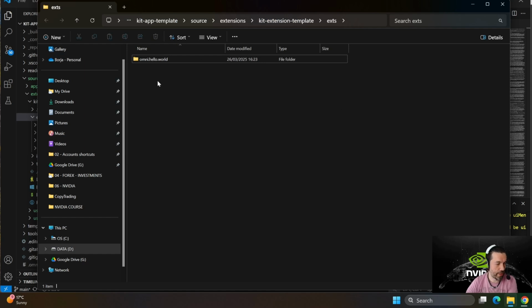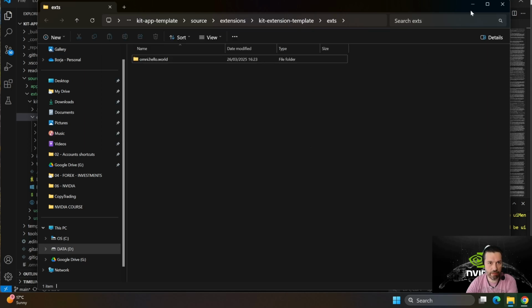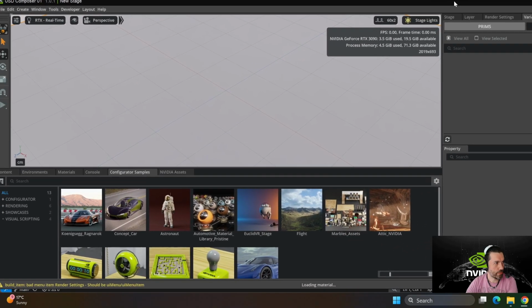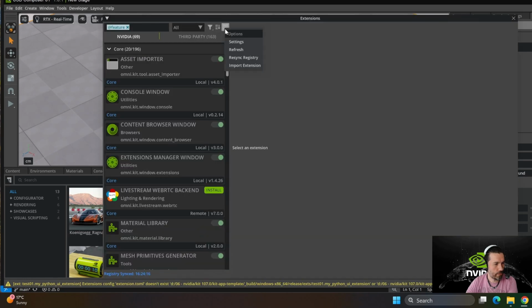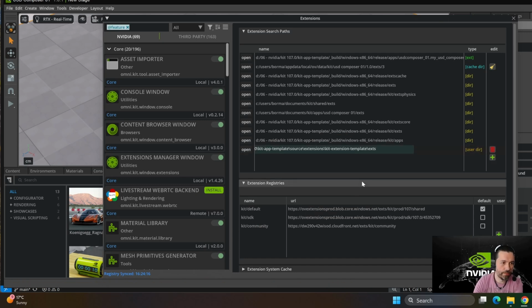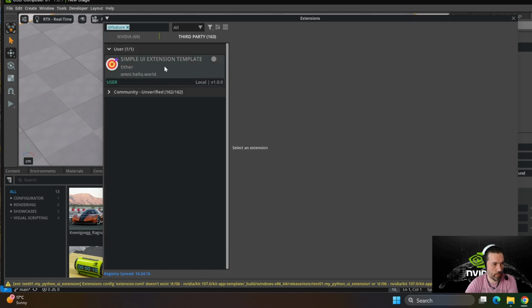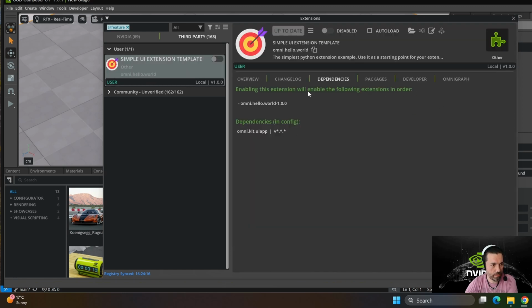And as I said, for future reference, new extensions that you want to add, you can add them here, and because we are going to add this path already, they will be automatically available in your application. So we are adding the path here, and automatically it is available here with the default name, default description, dependencies, not too much.